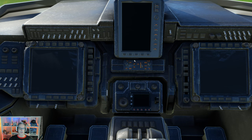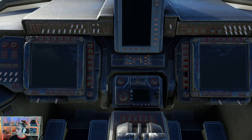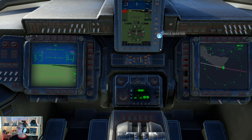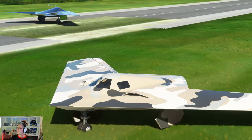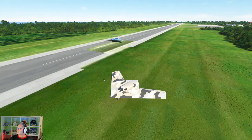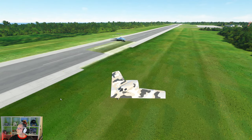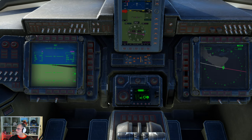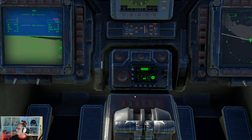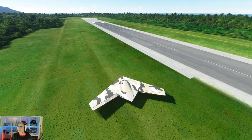No good at all. Let's see if the old cheat works. The old cheat works. That's all right. The Control E worked. Just the buttons didn't work. We're good to go. All good, B4. Just like that runway that's got a piece of grass growing in the middle of it. Alright, wait for the engines to start up. We've got one engine up. Let's see. Yep, the other engine's coming up now. Yeah, that's it. Control E does the job whenever in doubt.